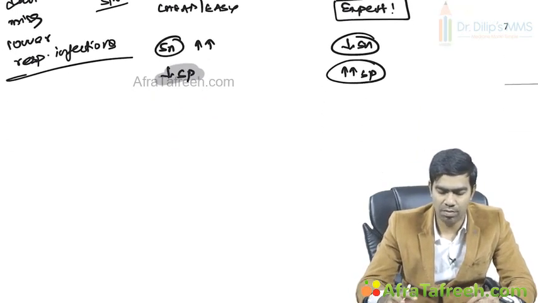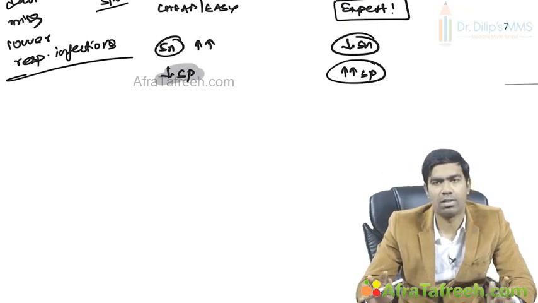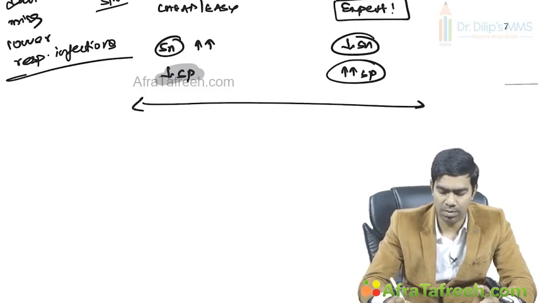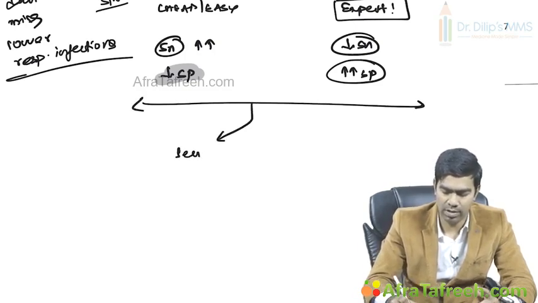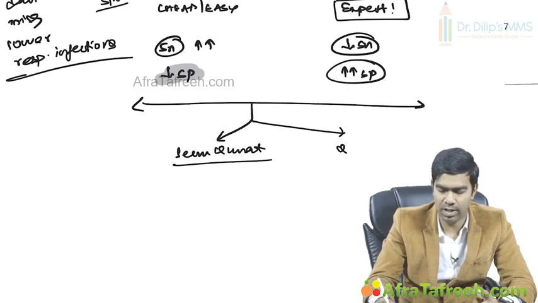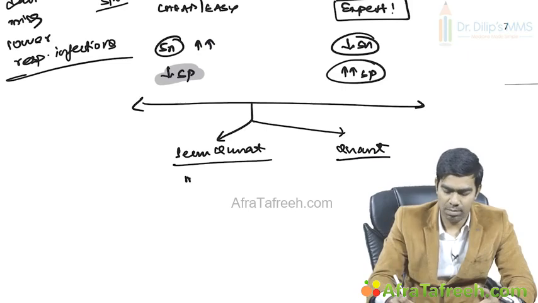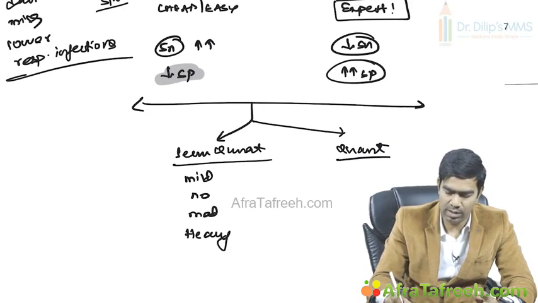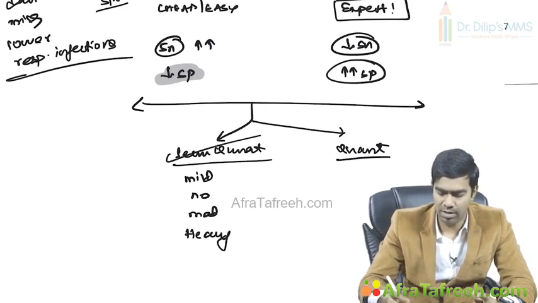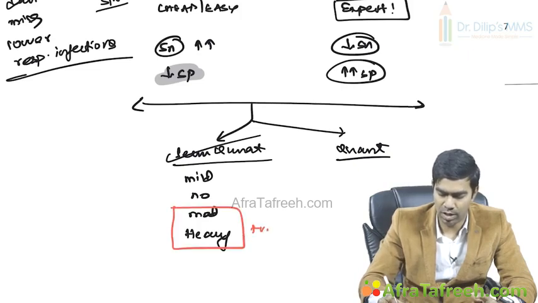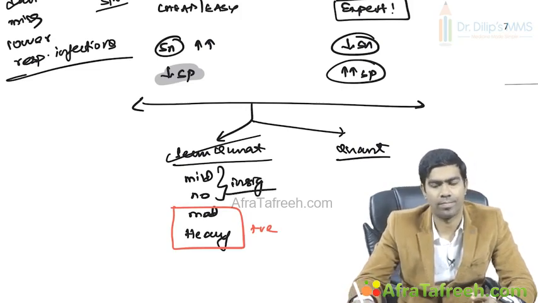But let us see what type of culture techniques they are doing with these two. There are two types of culture techniques. One is called semi-quantitative culture techniques, and next is quantitative culture techniques. Whatever specimen you take, either from a BAL or a mini BAL or a PSB or from ET aspirate, you send for cultures. If the culture report says no growth, mild growth, moderate growth, or heavy growth, this is what we refer to as semi-quantitative cultures. Among the semi-quantitative cultures, only moderate and heavy growth are taken as positive, whereas mild and no growth will be insignificant.